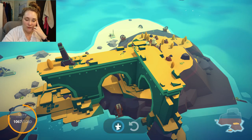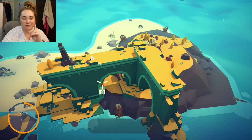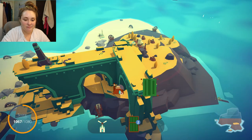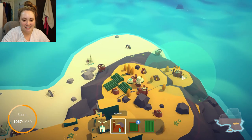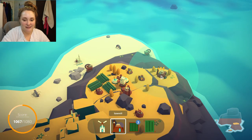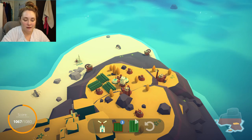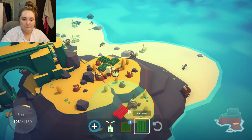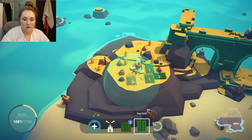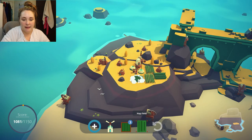Okay, we're 23 away from... No, 13 away from the next one. Farming pack, let's do farming. Oh, joy. Another lumberjack. Oh, I saw 14 there. Oh, no, it's a sawmill. Oh, okay. Yeah, I think that's probably the best place for that one anyways. Okay, so I've got some more hops. So we'll turn this around, and we'll put that there.